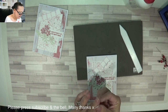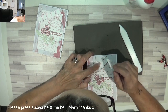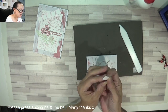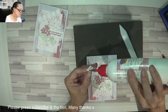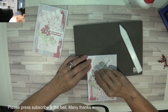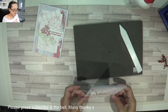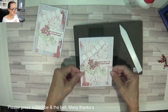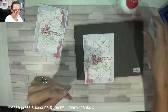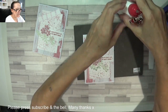Oh, do you know what I forgot to do, and I should do it because I am the Stella Queen. So I'm going to remove that one just because it was too spaced out. And now that's better. Oh, that's so cute. I love the 3D one. So clean off the glue. Pop the lid back on.